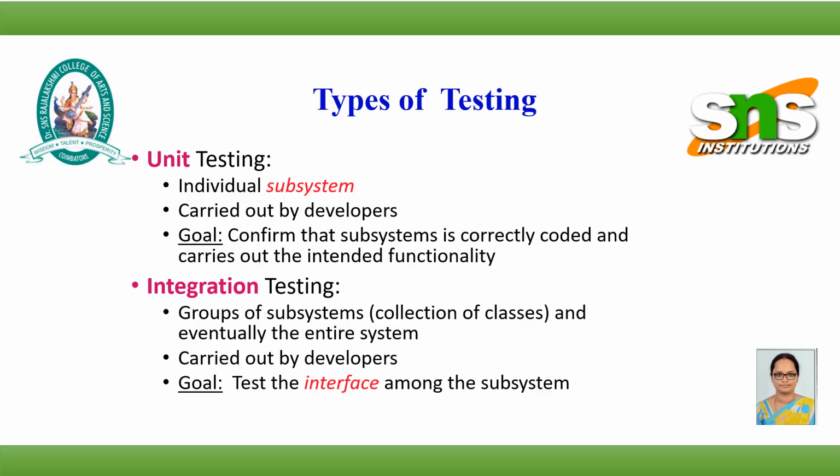Integration testing. It is a group of subsystems. A collection of subsystems can be tested using integration testing, and eventually the entire system will be checked. It is also carried out by the developer. The main goal is to test the interface among the subsystems. Unit testing is conducted for a particular module, and integration testing is conducted for the overall developed project. So it checks module by module and the interconnections between modules.